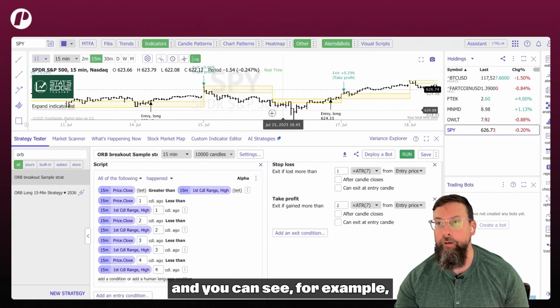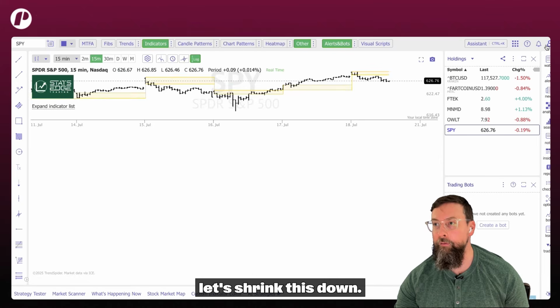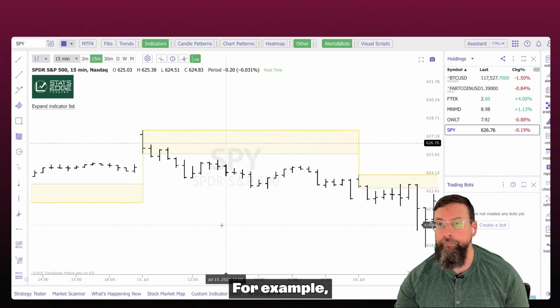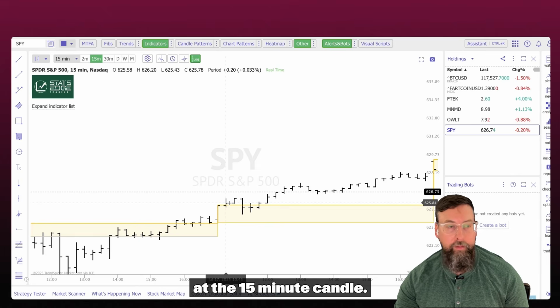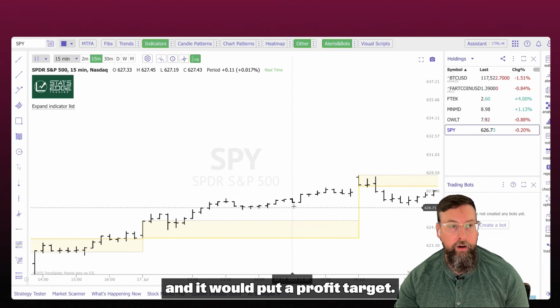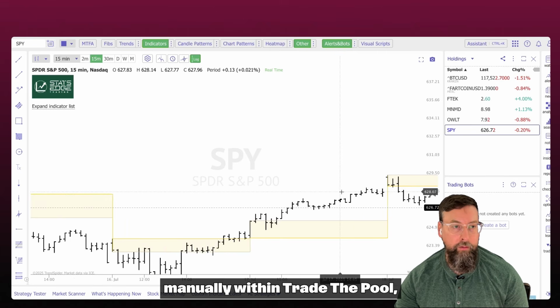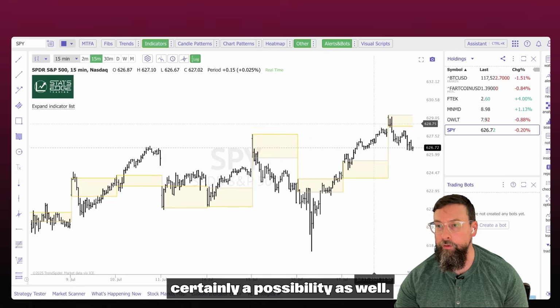And you can see, for example, if we zoom in here to the chart just a little bit, on this date right here, it would have been satisfied right here. That was a break of the high of the 15-minute candle. It would buy right there. It would put out a stop loss and it would put out a profit target. And then at the end of the day, manually within TradeStation, you would just close the position if neither of those are hit, which is certainly a possibility as well.